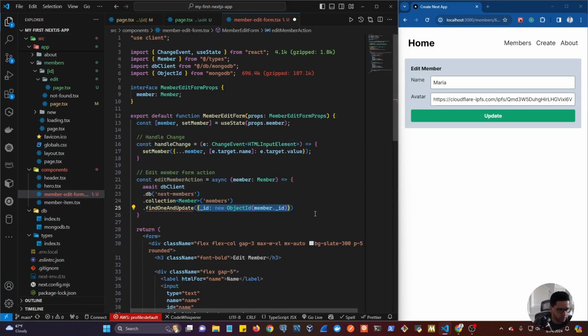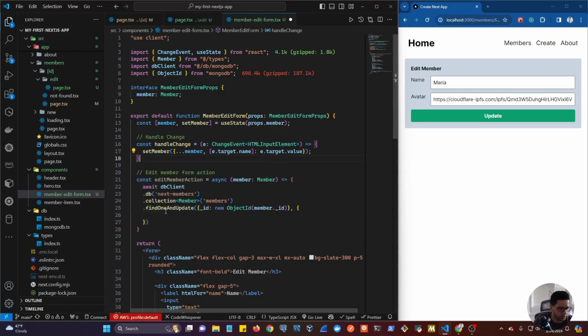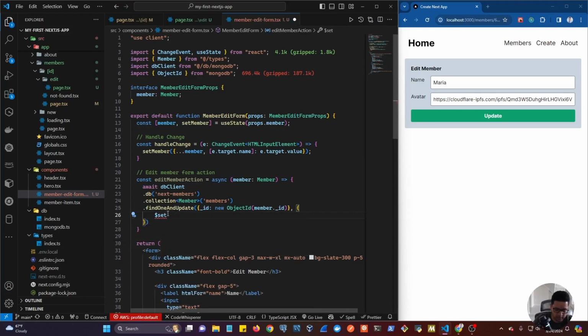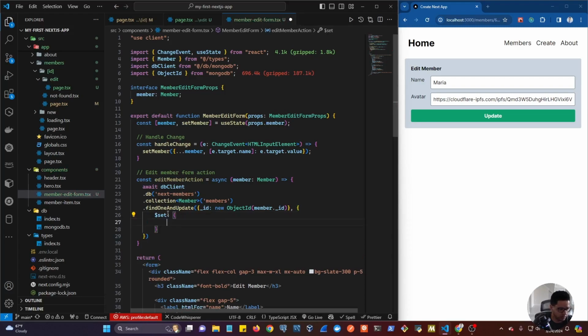So we find one, and after this, we're going to pass in the update we want to do. So here we're going to put another pair of curly brackets, hit enter, and we're going to type $set, and then colon, curly brackets, and then we're going to detail the updates we need to do. So we're going to just do name.